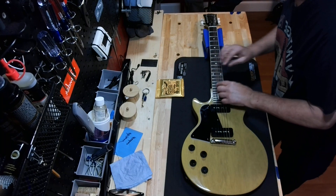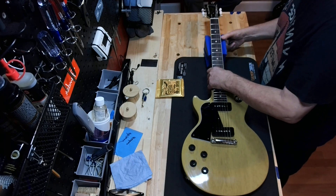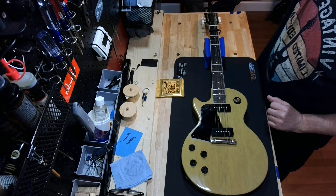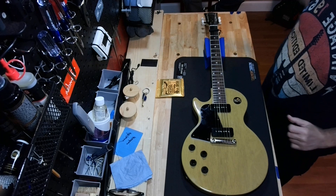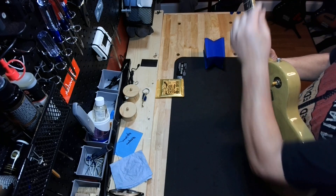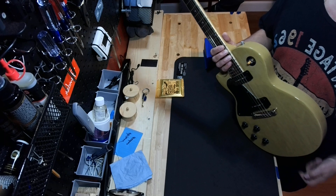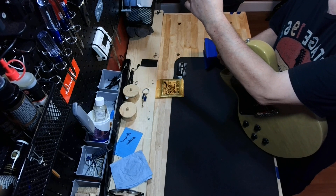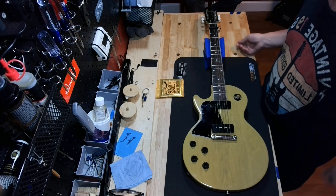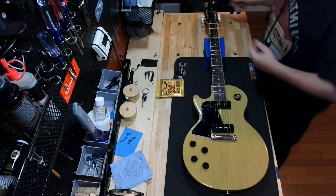We're going to oil the board. I don't think the frets need to be polished — they look really good — but I'm going to put some oil on the board. Let's see where we are to begin with, to see where we can go. This apparently is a factory setup. This looks completely factory. I don't think anybody's been in there and boogered around. All the solder joints are really good. That neck is a little tight too. I'm going to have to call my old guitar player up at the Gibson factory in Tennessee where he works doing quality control and bust his chops a little bit. That neck is just too straight.